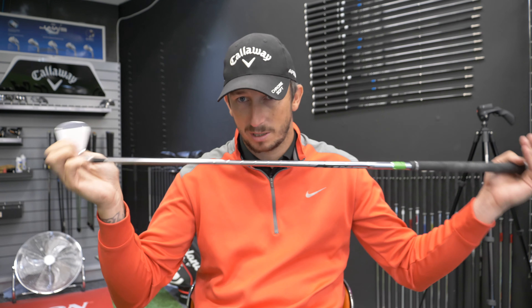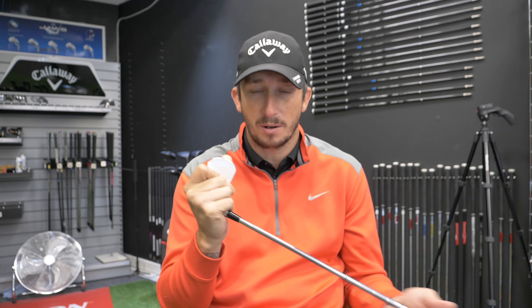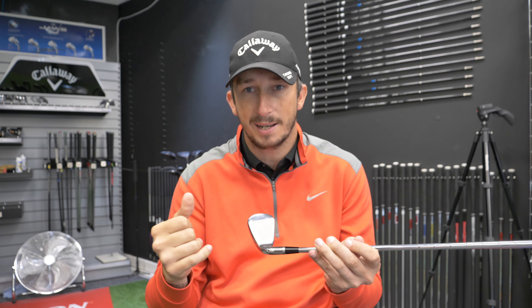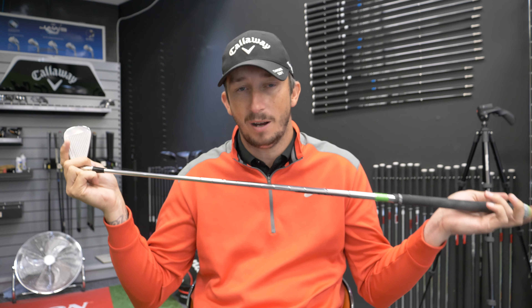What we'll do is get into the simulator and see what kind of distances we get. This is a bog standard seven iron shaft — a 95-gram stiff for me. With 27 degrees of loft, I expect this to go past 180, maybe bordering 190. I don't expect it to go as far as my five iron at about 190, purely because of shaft length. My seven iron currently goes around about 170, so I'm expecting this to go a little bit further.